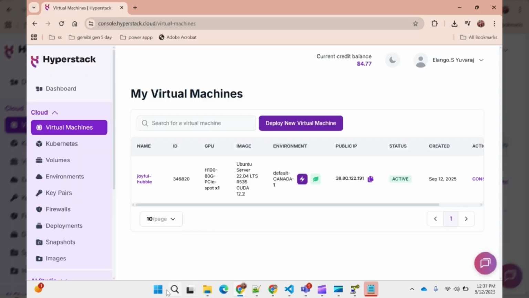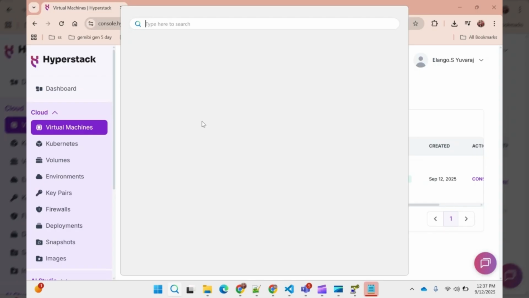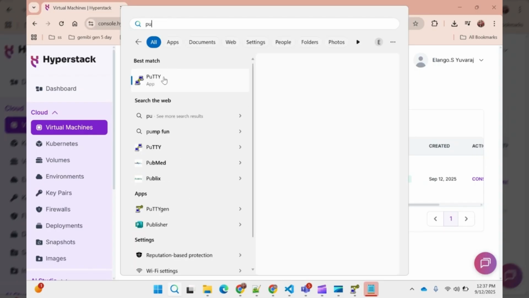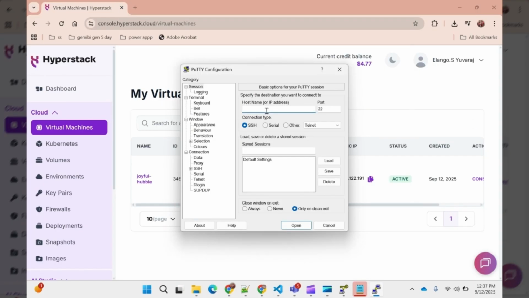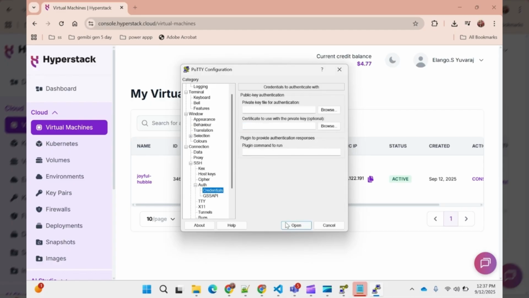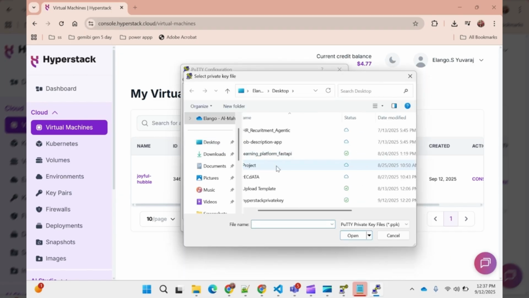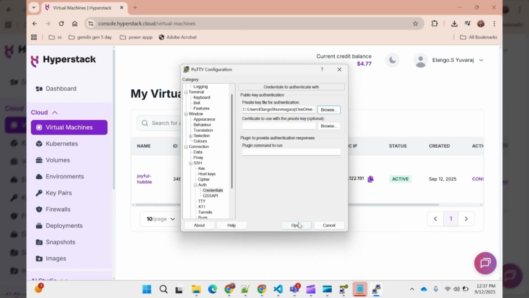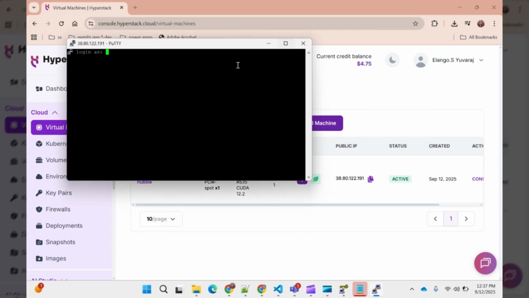I will open PuTTY again, paste the IP address, and use SSH to log in to our virtual machine. Here I will add the private key. Okay, open. Now it's open. Ubuntu.